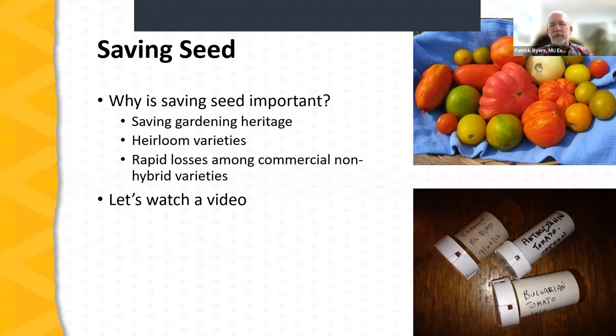Now, I've got a short video here, and this video focuses on two different types of seed saving. First of all, seed saving from tomatoes. This is a good example of what we call wet processing. So those things like tomatoes or cantaloupes or cucumbers, we would use that method. And then the second method that we'll see is called dry processing. And this is where we're harvesting seeds from a plant that normally dries the seed naturally. In this case, we're using cilantro as our example. So let's take a quick look at this video.